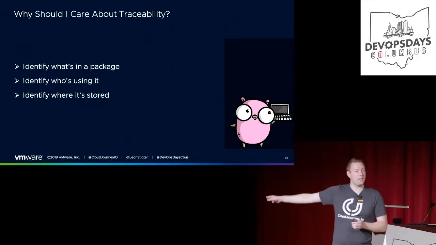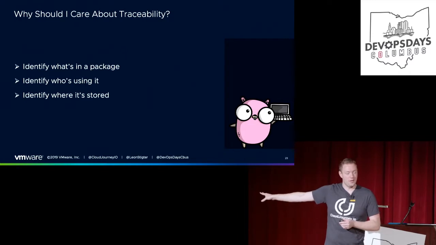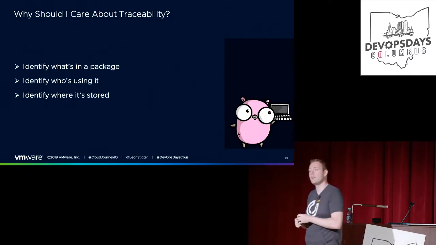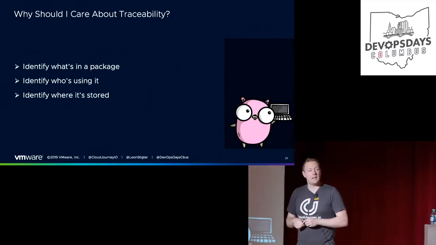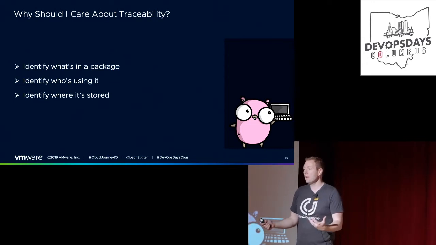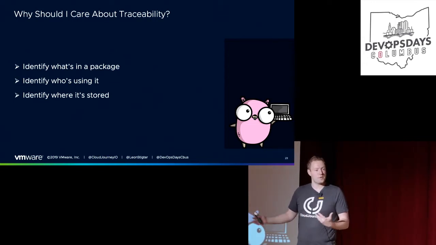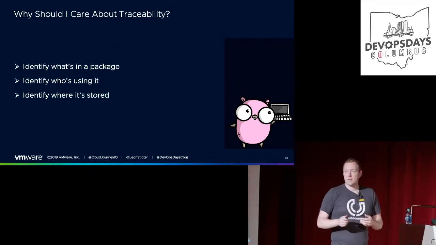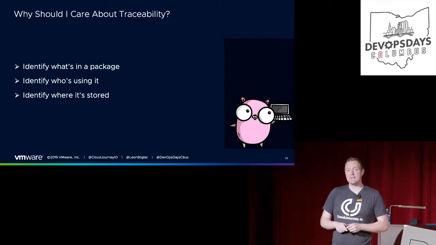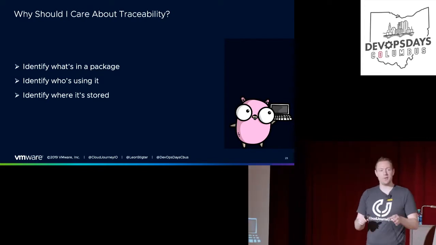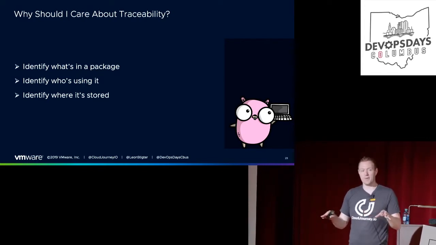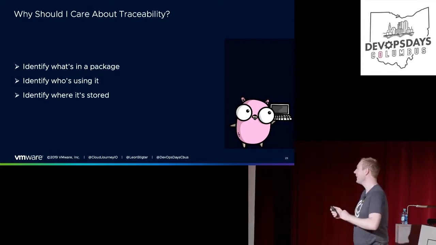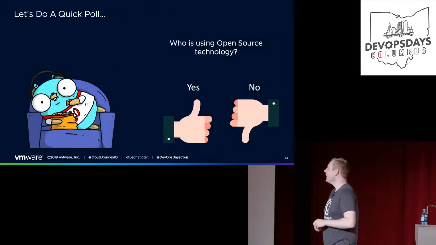And obviously, I want to identify where it's stored. If it's somewhere on GitHub, if it's somewhere indexed by a trusted source, it's going to say a lot more about the trustworthiness and the traceability of that library than when it comes from some obscure FTP site. I obviously hope that no one downloads their libraries from an obscure FTP site. That would be really bad.